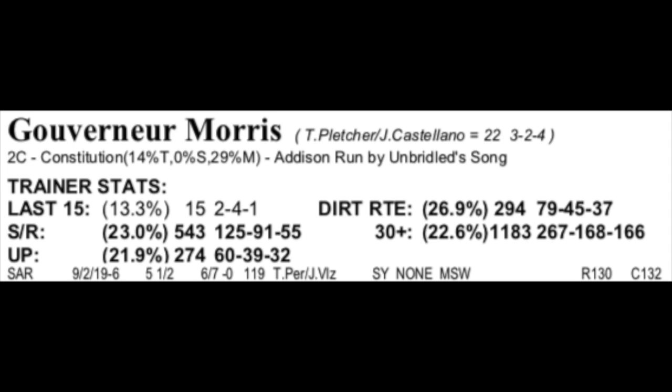I am going to go with number ten, Gouverneur Morris, for trainer Todd Pletcher. This one is a $600,000 purchase. He looked really good in his debut — tracked the pace, was the big favorite, and won by nine lengths. That was five and a half furlongs in the slop at Saratoga on September 2nd. We'll have to see if he can run the same race on a dry track, and whether he wants to go two turns. He's got the outside post and there's a lot we have to learn about this one. But he's my very early number one Kentucky Derby contender right now, and I think he's going to sit a good trip up on the pace under Javier Castellano, tuck in, stalk the pace, and hopefully go two turns.